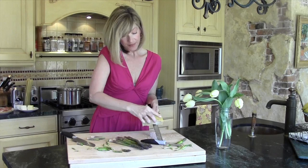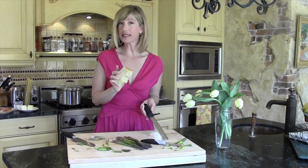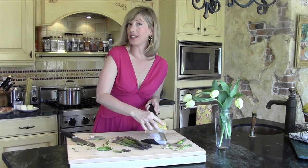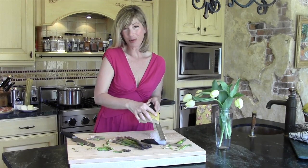So I'm going to finish that up, and then in the background I've got some water boiling because I want to get my fettuccine in there. I want to cook it al dente, and then I'm going to make my Alfredo sauce, put the fettuccine in the Alfredo sauce, toss with the prosciutto and the Parmesan cheese and the asparagus, and we'll be ready to go.